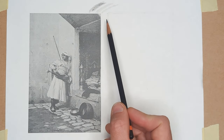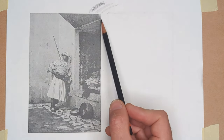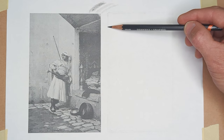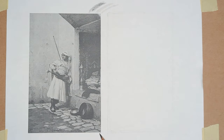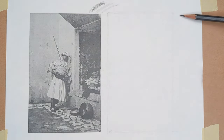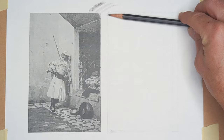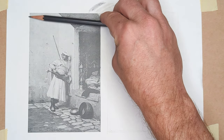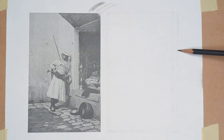There we go. What I'm doing is I'm looking at the distance between these two lines that I'm creating. It was getting wider down here than it was up here. And so I'm trying to draw a parallel line with the line that is already established, which is right there. And that looks pretty parallel. And then when I'm coming over here, I need to widen it about a half inch almost. All right, let's double check the measuring. Slightly too wide. I'll just come in just a little bit more, maybe a line width.